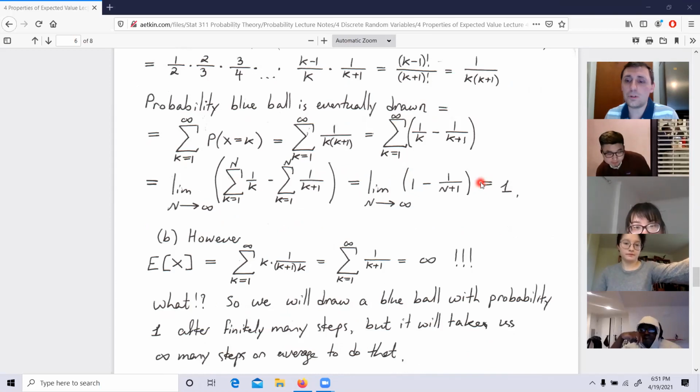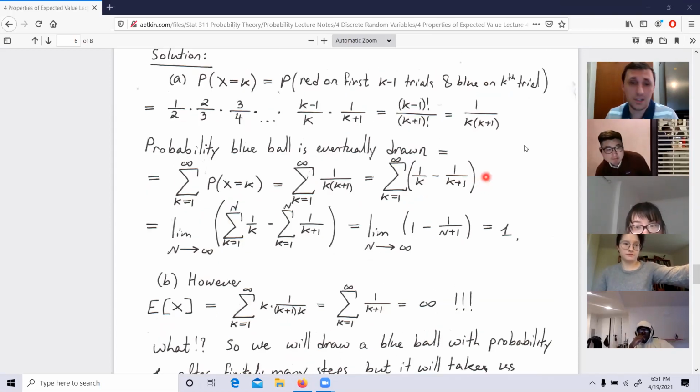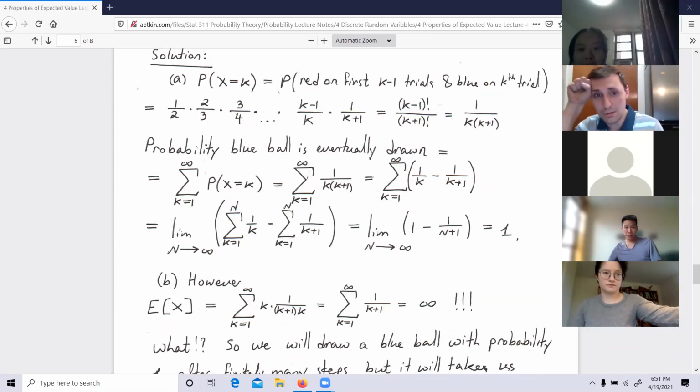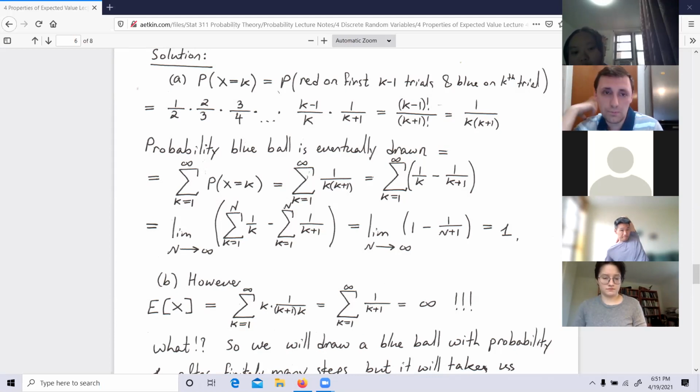I'm not sure, guys, it's hard to surprise or entertain you, right? So you understand, on average, it will take infinitely many trials, the game will on average be going forever. Each time you play the game, it will end in finitely many trials. I can guarantee it, because the probability that the game lasts forever is 0. But on average, it will take you infinitely many trials to end the game.